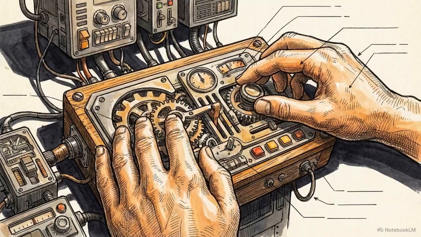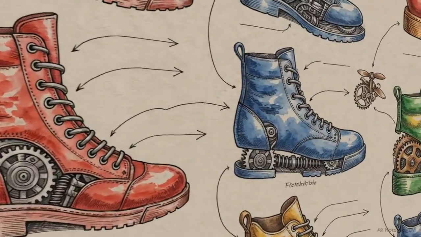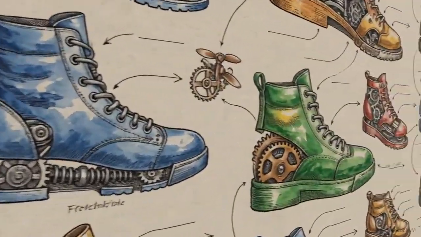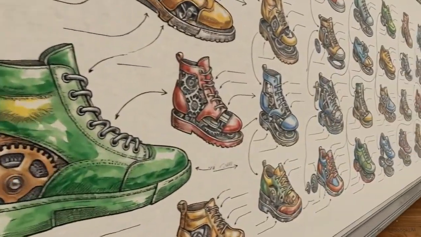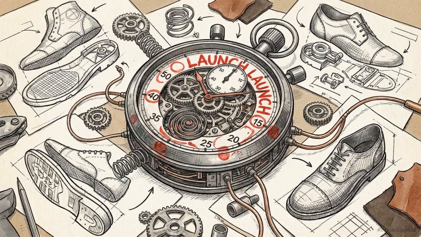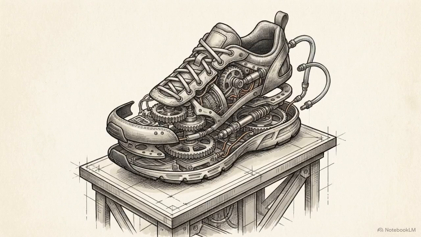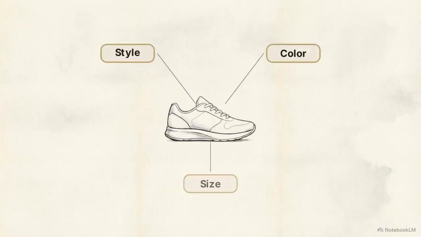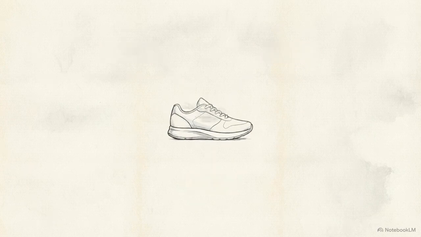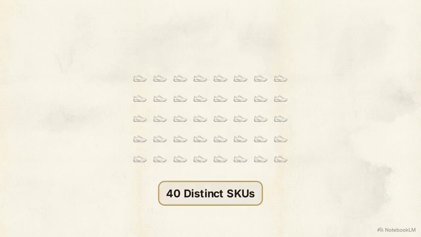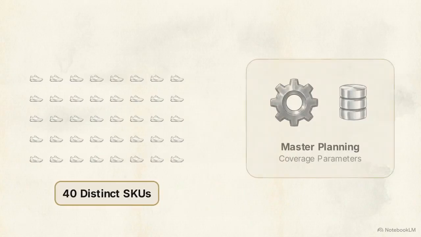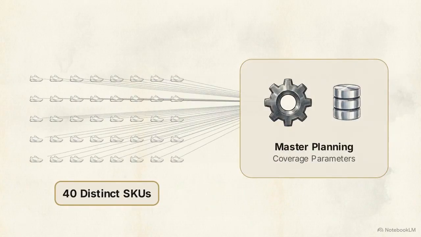human critical stakes. We can scale this logic further by applying it to the high-complexity environments of fast-moving consumer goods and footwear. At brands like New Balance, managing supply requires mapping parameters to a volatile commercial timeline. In footwear, a single shoe design does not represent a single inventory item. D365 requires product dimensions, style, color, and size. A single running shoe model easily fractures into 30 or 40 distinct SKUs, each requiring individual master planning coverage parameters.